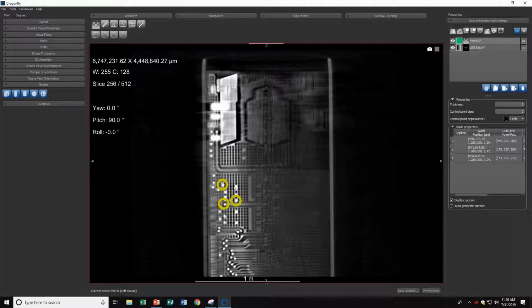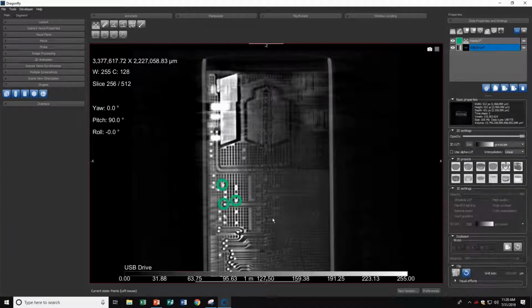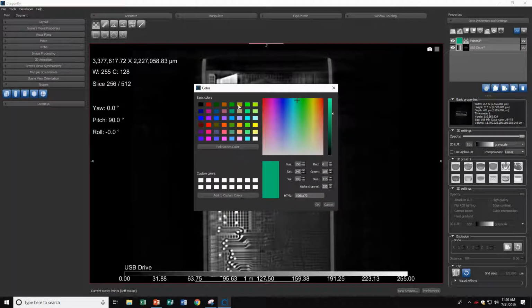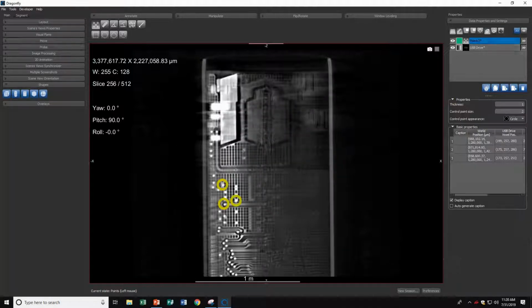You can also change the color of your points. Currently it's yellow because we are selecting it, but if I select the data set, as you can see now it's green. We can change the color by clicking the green. You can choose whatever color you'd like. You can also change the name of the points, say to dots over here.